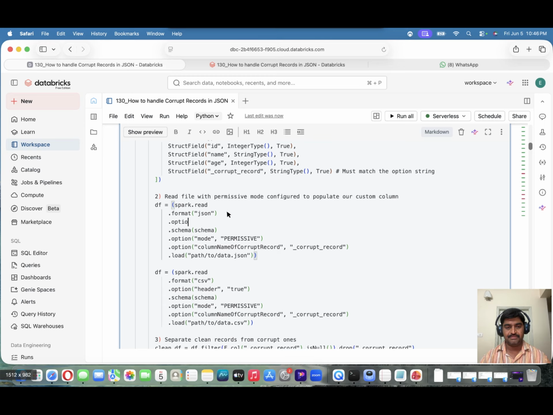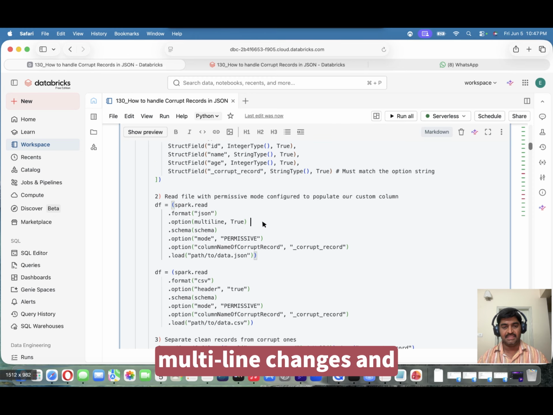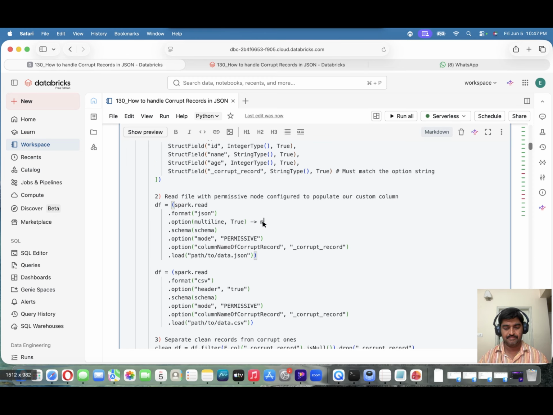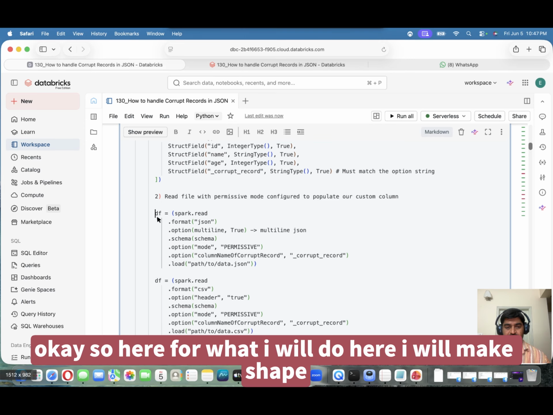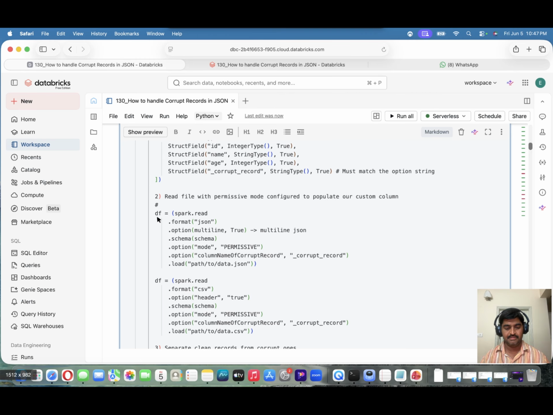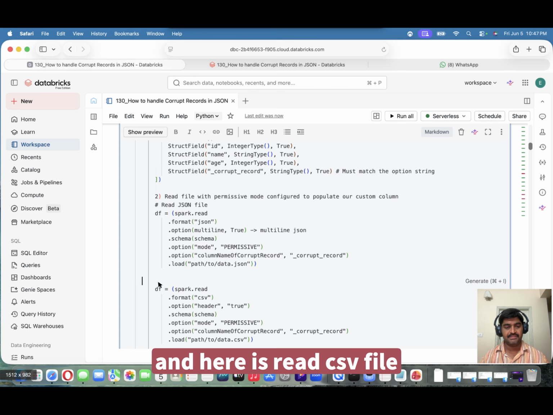So here I will mention read JSON file, and here is read CSV file.